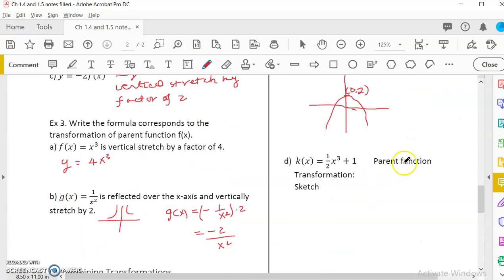The vertex. What about 1/2 x cubed plus 1? So 1/2 is outside, and also the parent function is x cubed, right? This is multiplied outside, so it's vertical. So we do this first, but it is a vertical stretch or compression, not a shift, by 1/2. Because 1/2 is less than 1, it's a compression. And then it is a vertical shift up, right? Outside is up. So if I sketch it, vertical compression by 1/2 will be shorter, and then up 1. So it would be here, but the whole thing would be shorter.